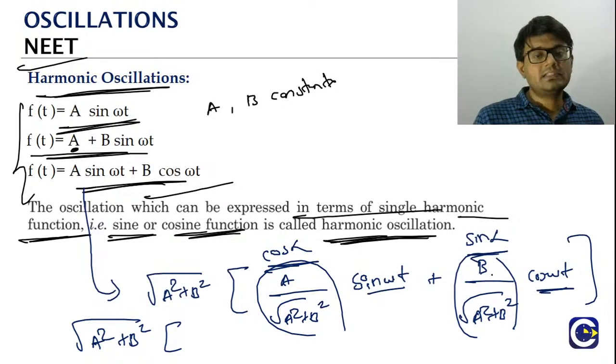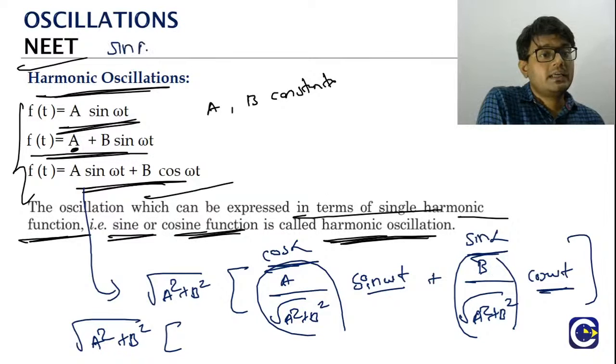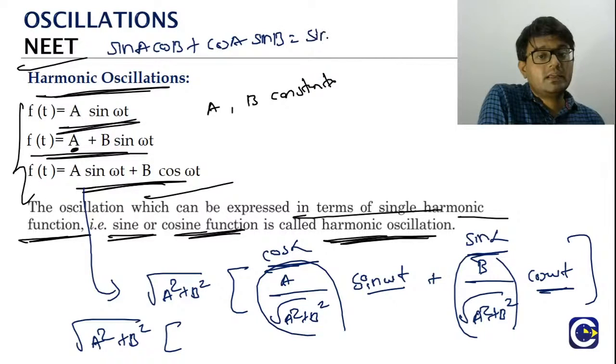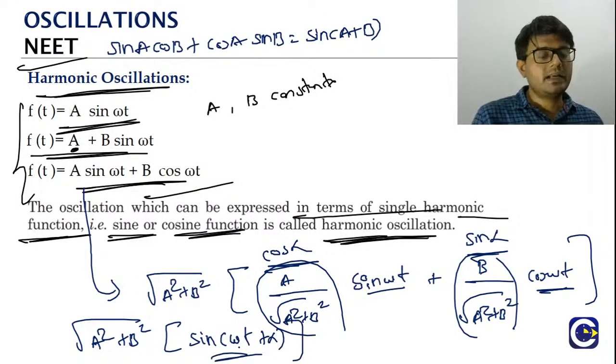ஞாபகம் இருக்கா, this is a formula in the basic mathematics நம்ம பார்த்திருக்கோம். what is it, sin a cos b plus cos a sin b எடுத்தா, it is sin of a plus b தானா. so அதை வச்சு we can write it like sin of omega t plus alpha அப்படி நம்ம எழுதலாம். so பாருங்க, the function is finally becoming just in terms of the sin தானா.